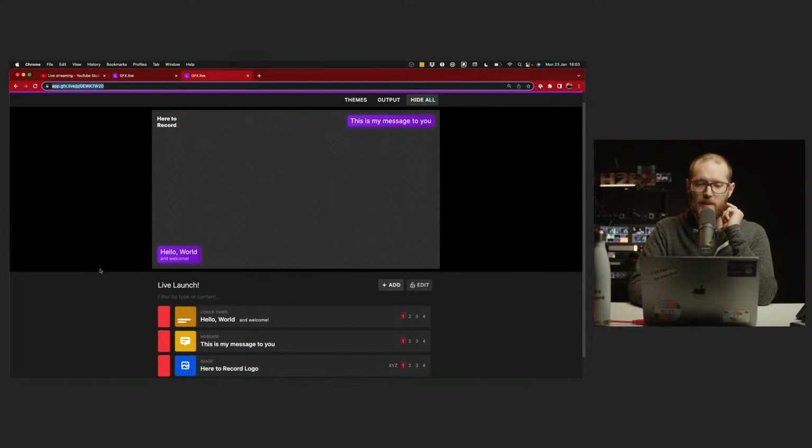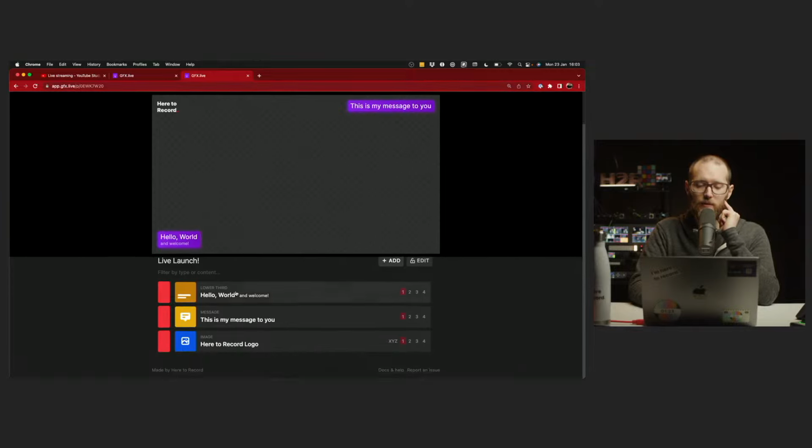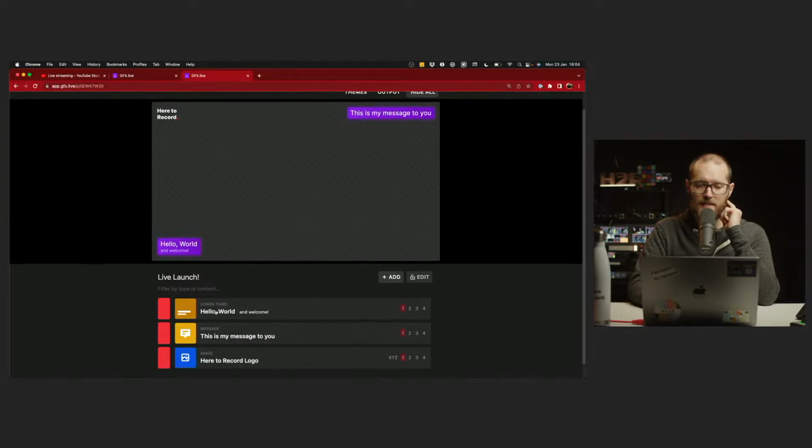And if you're familiar, like I said, with H2R Graphics, then this may look somewhat similar and familiar to you as well. What we have at the top here is an output, which is what you will see if you are a viewer or if you're using the graphics on an output. Below that, we have all of the graphics associated with this project. I can click and show and hide any of these graphics here.